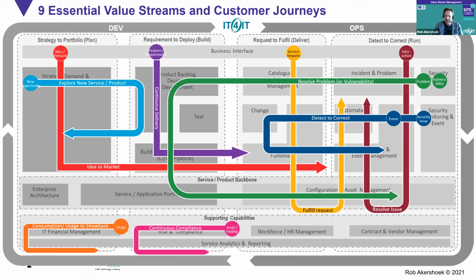This is a value stream that most organizations are not very mature in either, because they don't manage usage and consumption very well. They cannot associate it with the service, and they cannot do the show back. But this is very important in a cloud model or any consumption model nowadays, so that you can turn off things if they're not used, but you can also monitor whether they're actually used, because value is only generated when services or features are being used. So these are the 9 value streams I have identified as the key elements for your digital operating model.